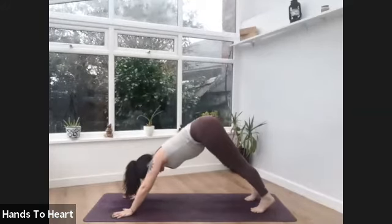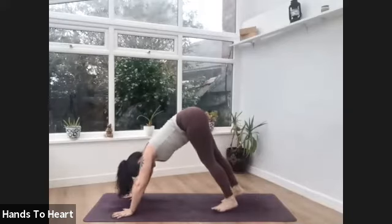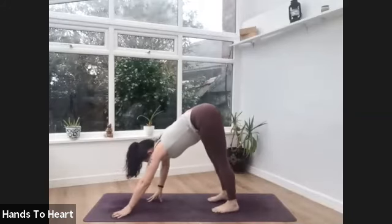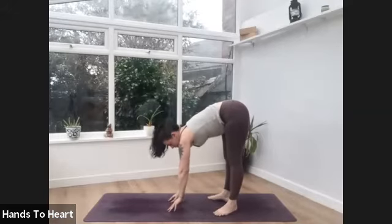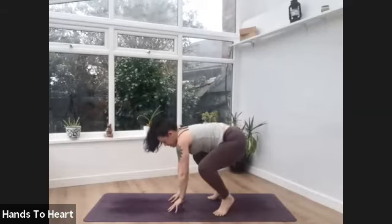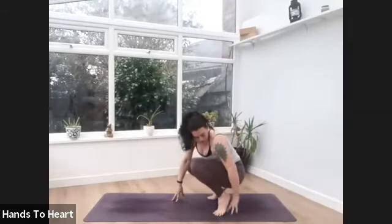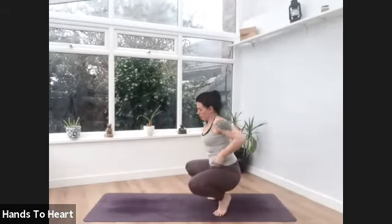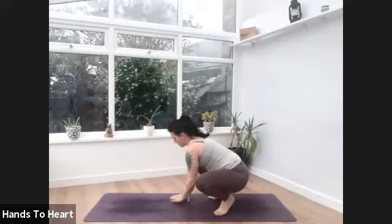From here, walking the hands forward, walking the feet forward slightly, hands back towards the feet. We're going to turn the toes out, the heels in, and we're going to sink the hips down, coming up onto the toes so the heels are lifted. Feel free to have some blocks underneath the feet to rise the floor up to you. Bringing the hands down to the ground.